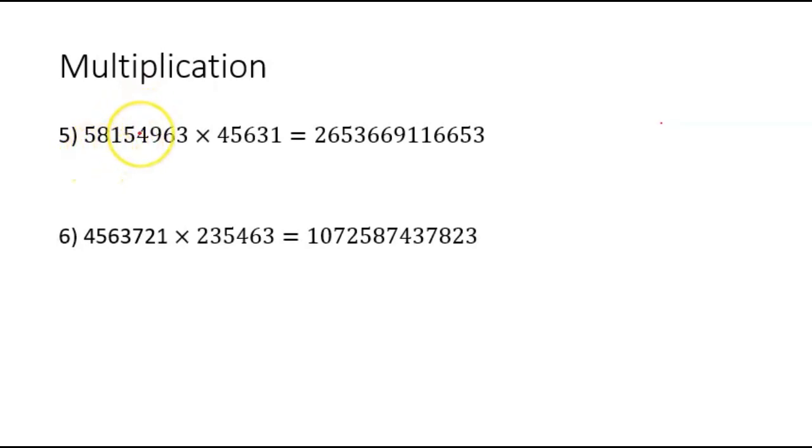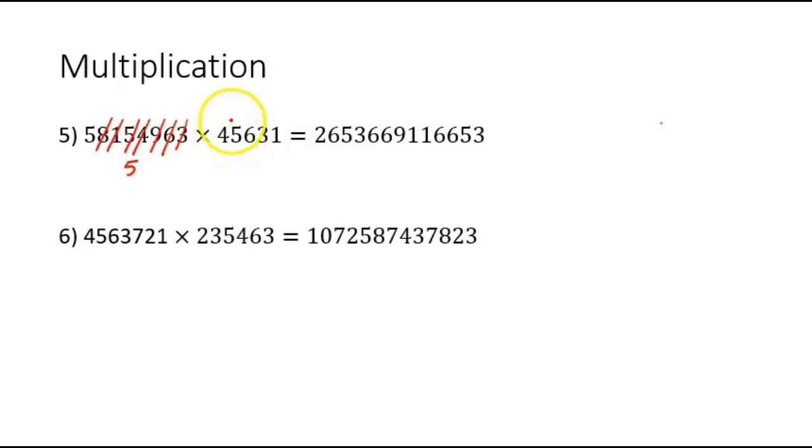So see the first problem here. So we have this number into this number is equal to this, and suppose we want to check whether the product is correct or not correct. So let us quickly calculate their digit sum. So in the left hand side we have 8 and 1, so that is 9, cancelled. 5 and 4, 9, cancelled. This 9 cancelled. 6 and 3 is also equal to 9. So we are getting this 5 here.